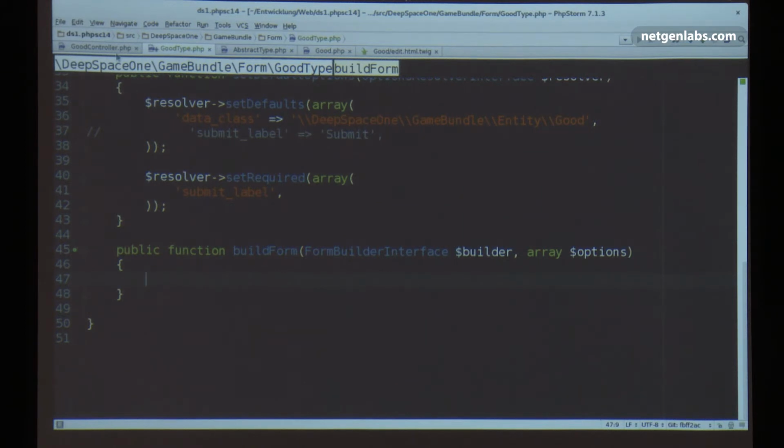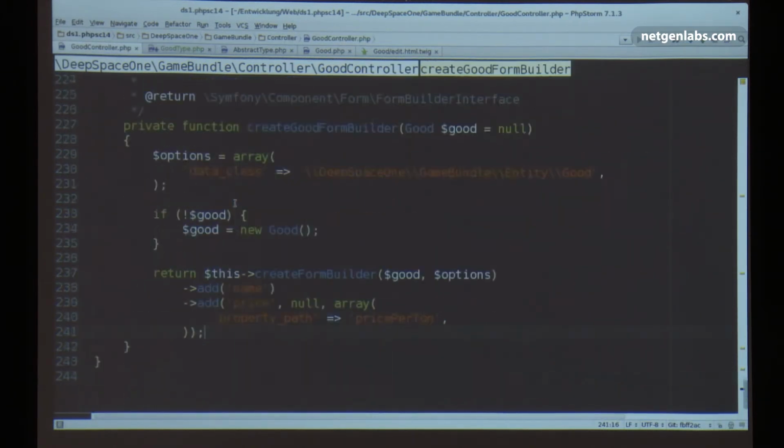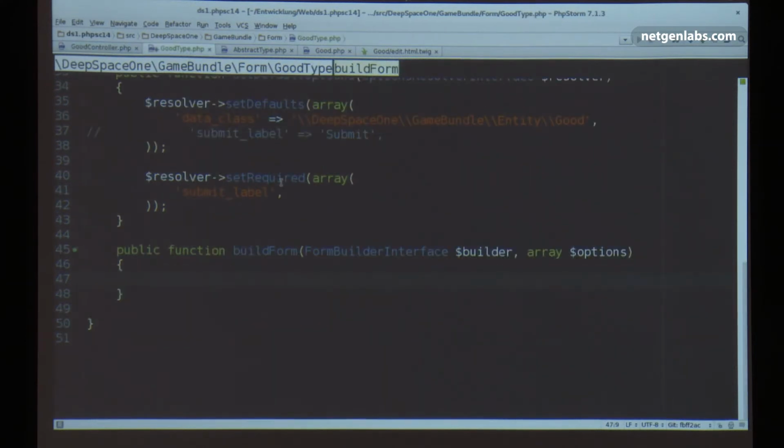And here we can just copy all the code from the controller and call it in the type instead. And we also want to add the submit button here.